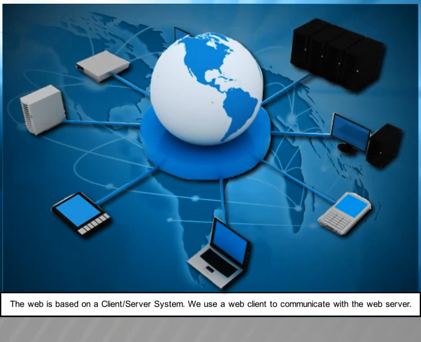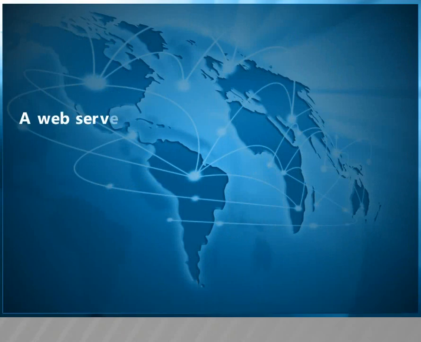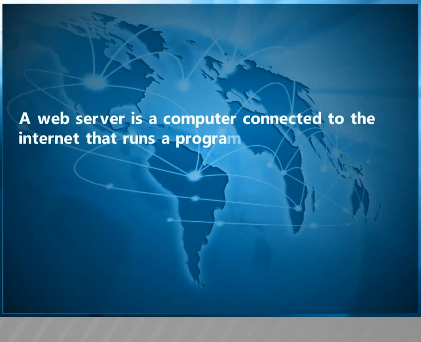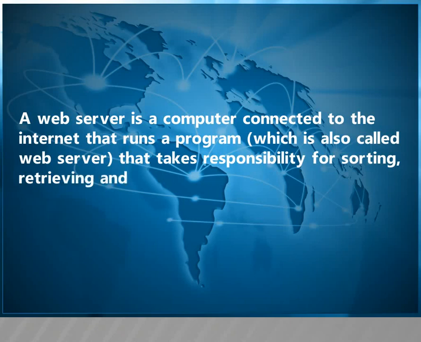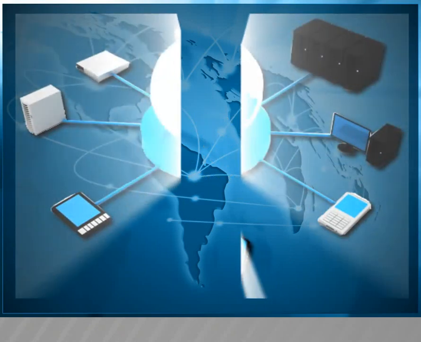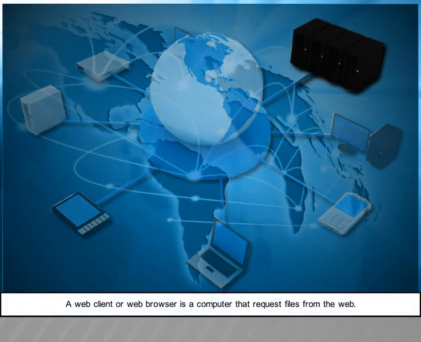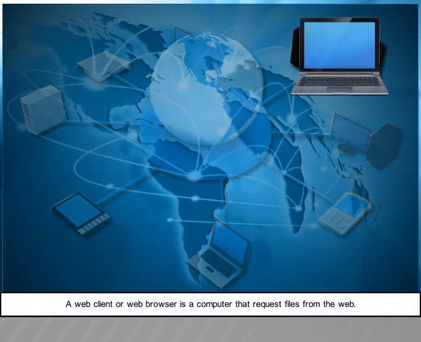The web is based on a client-server system. We use a web client to communicate with a web server. A web server is a computer connected to the internet that runs a program, which is also called web server, that takes responsibility for sorting, retrieving, and distributing some of the web files. A web client or web browser is a computer that requests files from the web.